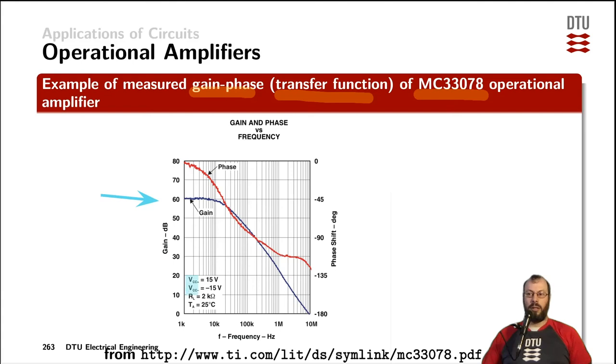The conditions under which these measurements were taken is plus and minus 15 volts supply voltage. The operational amplifier was loaded with 2 kilo ohms, and it was operated at an ambient temperature of 25 degrees Celsius. All of these parameters have an influence on the behavior of the operational amplifiers, and if you operate them in different regions, that would change the behavior of the op-amp. From the diagram, we can read the corner frequency here at 20 kilohertz, and that is where the gain is approximately 3 dB down, and the phase is approximately minus 45 degrees.